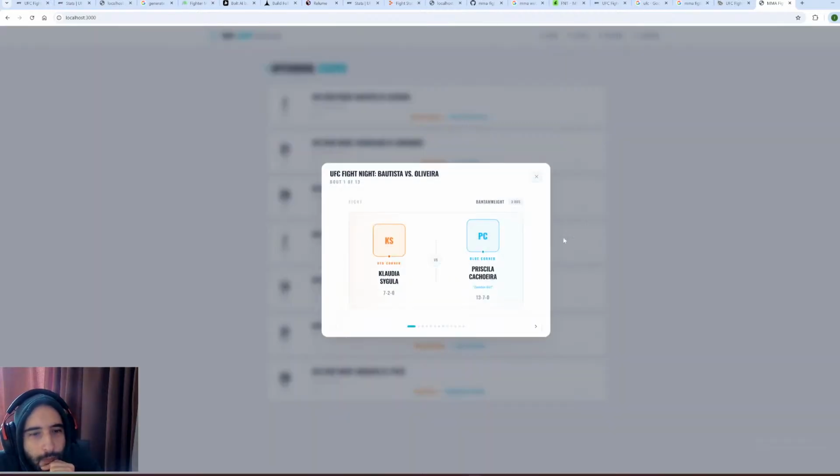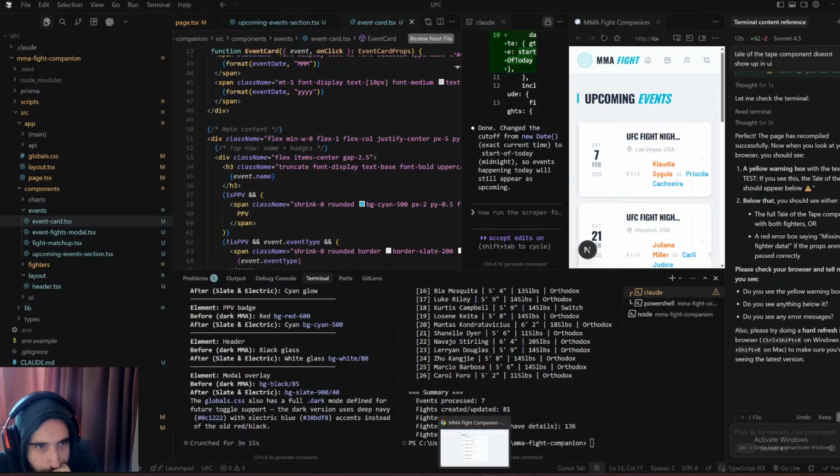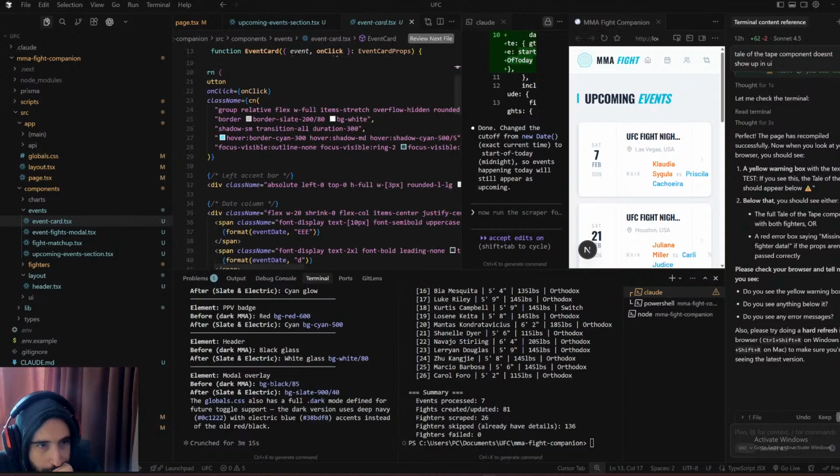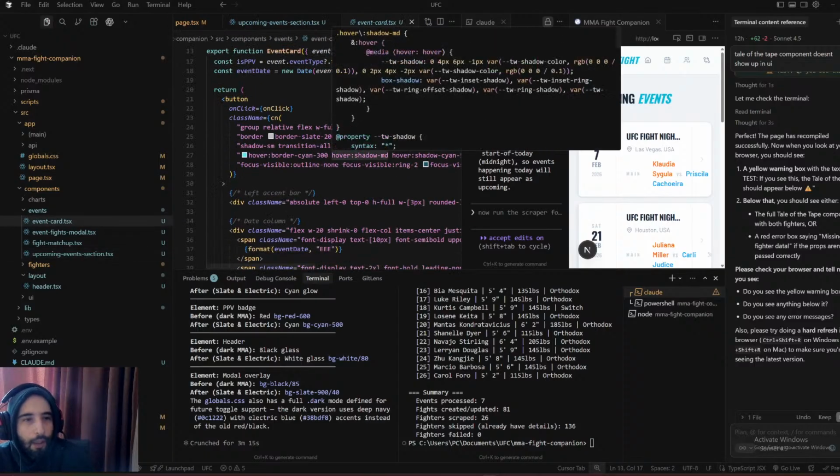So, yeah, it's kind of a weird thing, this one. Event card.